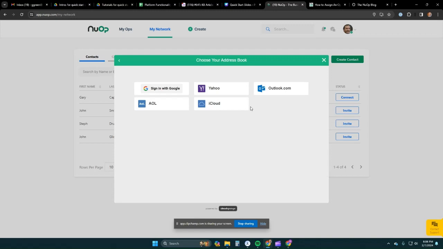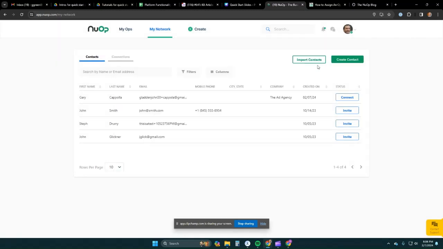Another tip, too, is you can log into, I have several Google accounts, so I sync up my contacts with each account. So I have all my different contacts in the system, and just know that it will not create duplicates.